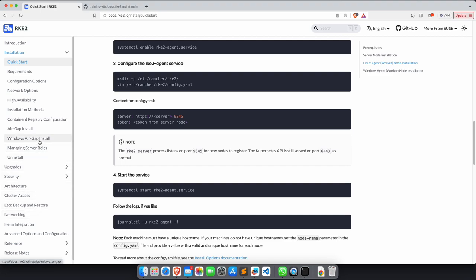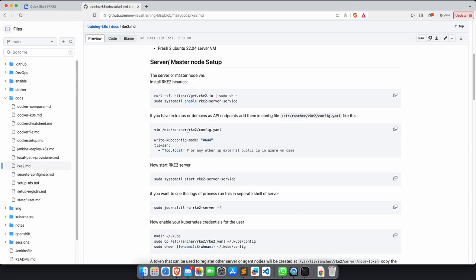You can find the air gap installation, any HA, any container registry configuration. If you want to do any of these configurations, you can simply create this RKE2 folder under /etc/rancher, and then write things in config.yaml, obviously in the format which RKE2 can understand, right? So you write down these configurations.